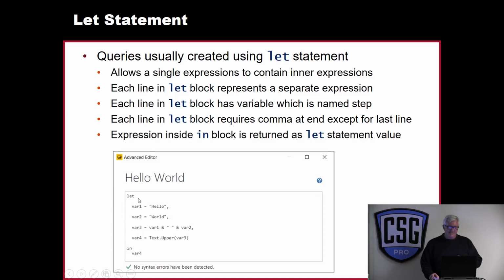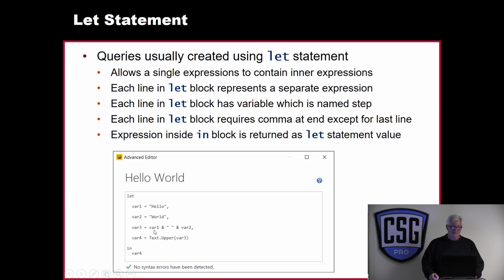Now, the other thing we have is this thing which is called a let statement. So when you want to write things that are more complex, you have let, and then you have this series of, I kind of think of them as variables that you're creating. var1 equals hello world, var2 equals, var3 equals, I want to bounce something to uppercase. And then the let statement, the idea is we start by evaluating what's at the very bottom, in.